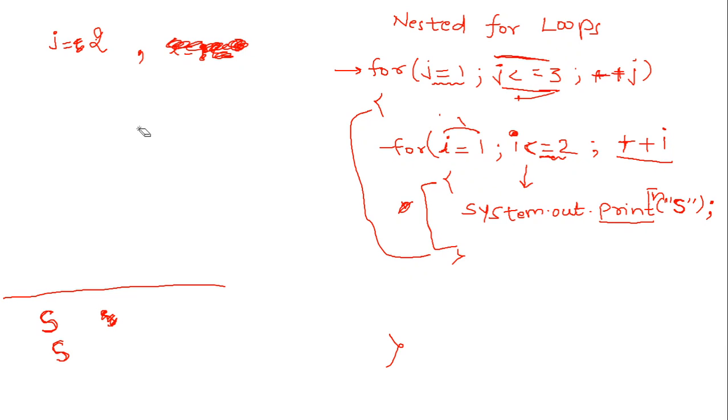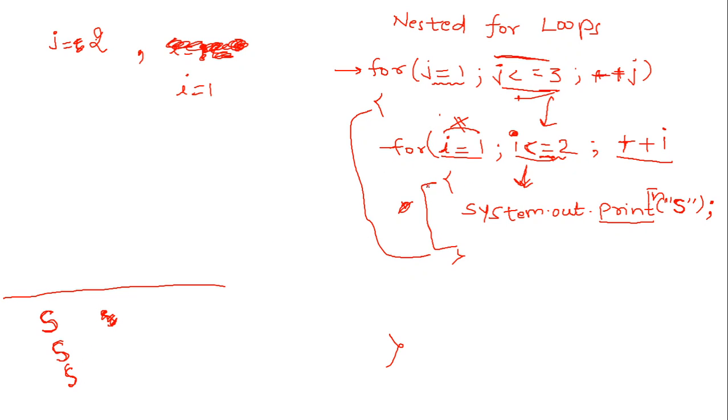Okay, so what I mean to say is, again this condition will be checked, 2 less than equals 3. We will again come inside. When we come inside, the whole step will repeat. Again we check I equals 1, which executes only the first time. After that it will not execute. So again I equals 1 is created. I less than equals 2, condition true. We will again come inside and print this in our output.